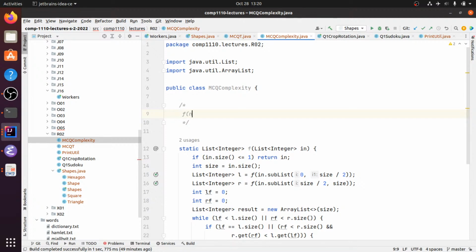If we're calling f on a list of size n, then what's going to happen is that we are going to do f on n half, that's calling f on the first sublist, and then we are going to do f on n half on the second sublist, and then we are going to do the loop, which we concluded is linear, right?